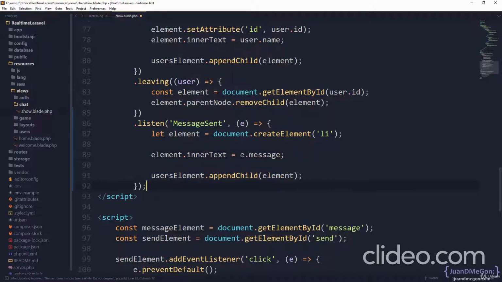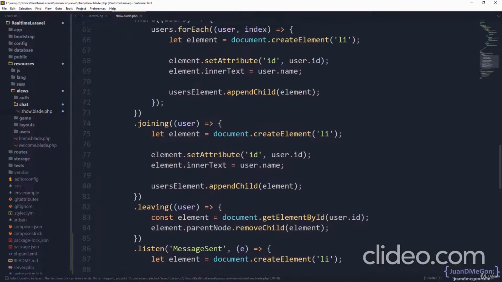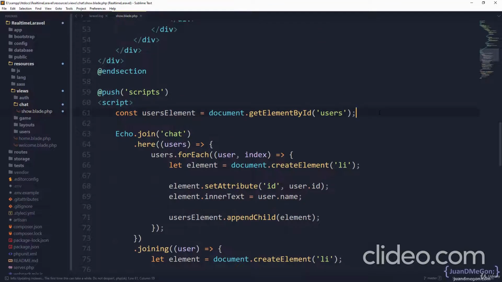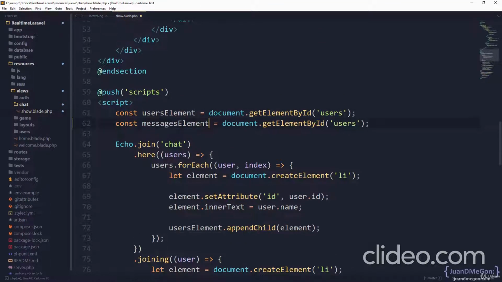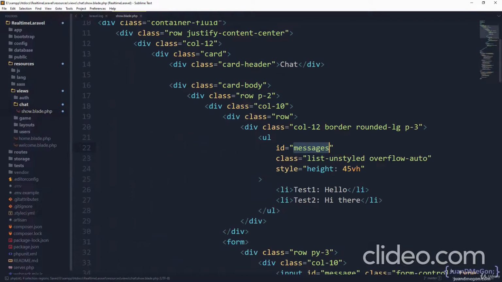And finally, we just need to append that element not to the user's element, but to the message element. Now, I know this element is not defined, so we just need to define that at the top of this portion of the script. So let's duplicate this. This is, of course, messages element, and the same here, because we have a messages element by ID, as you can see here.